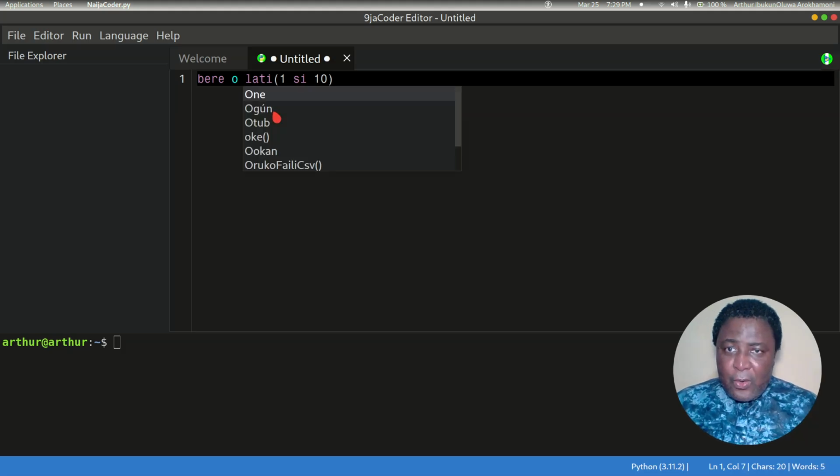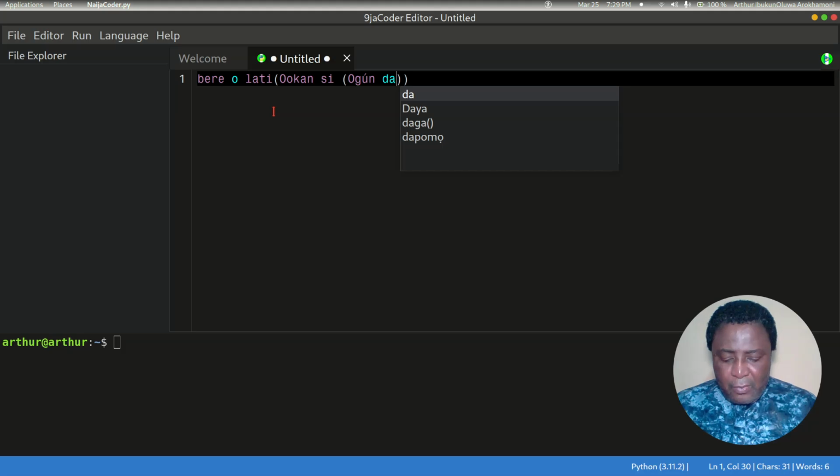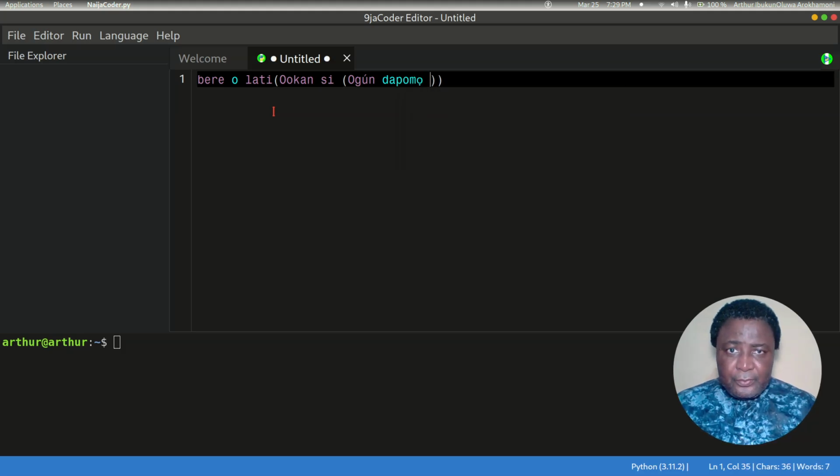So that will be O, outer. And then O con, we can use 1, but we are using Yoruba keywords. O con, C, excuse me. C, here I want to use Ogun. Ogun, that is 20, plus 5. Remember, we are stopping at 24. So 20 plus 5, that is 25.